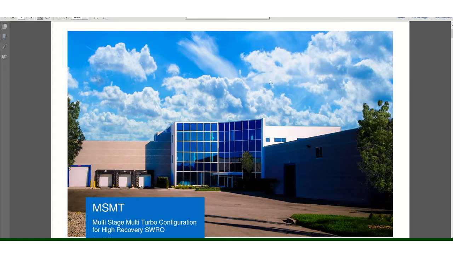But we will cover now only 30,000 to 40,000, where the recovery can be increased from 45% to 55% at 40,000. That's a huge increase in the recovery. Normally at 40,000 ppm, we only reach about 45% recovery. Increasing this recovery by 10% gives a lot of benefit.